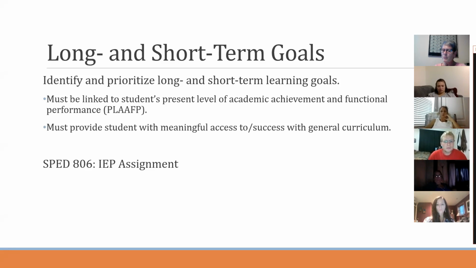One of the things you have to remember is an IEP is a legal document, and we are bound by it. We are, as are the parents. Once it's been signed, it's like law. It has to be done.